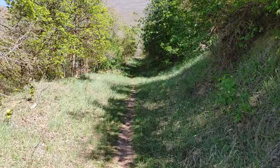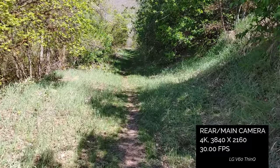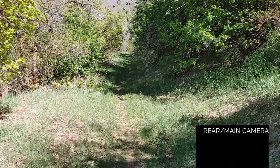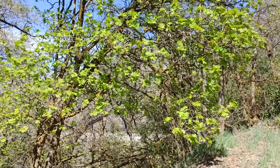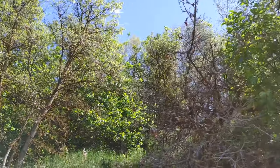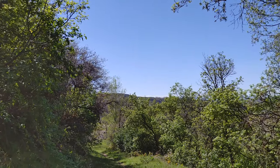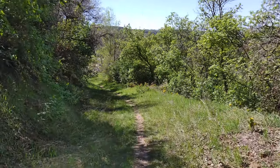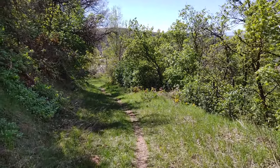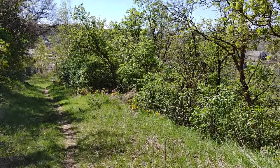This is me walking with the phone handheld — no gimbal or anything — so the smartphone is stabilizing the image for me. I'm walking uphill in the mountainous area of northern Utah and it's doing a fantastic job at stabilizing this footage. You can see that the dynamic range is much improved on the rear-facing camera compared to the front-facing, and it's doing a good job at auto-adjusting. This is 4K at 29.97 frames per second and it is a good option.